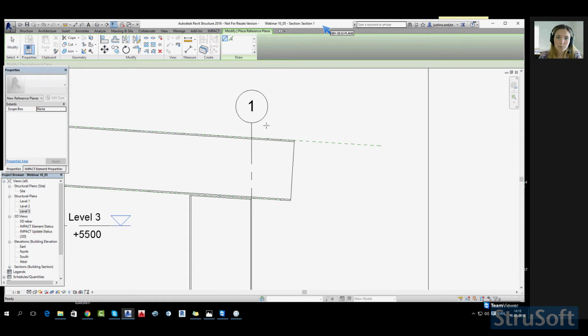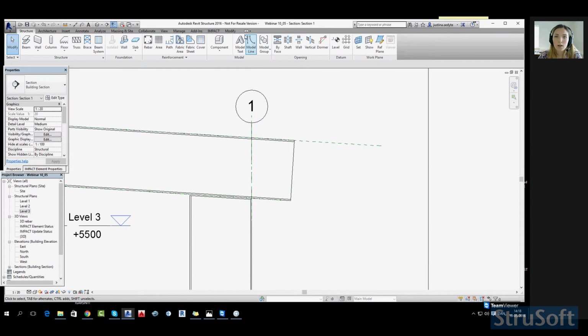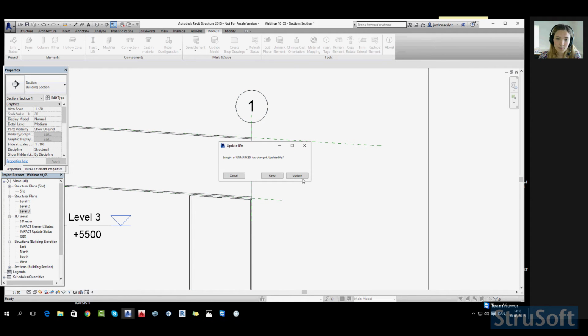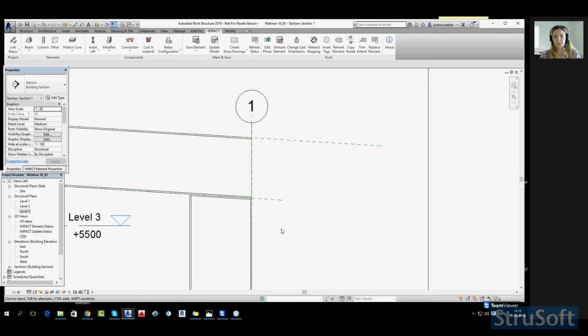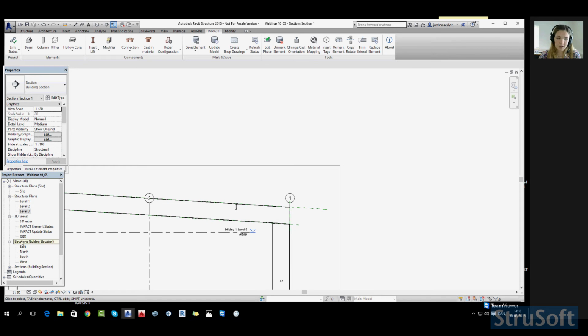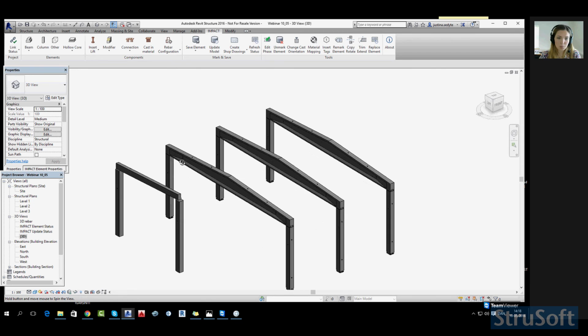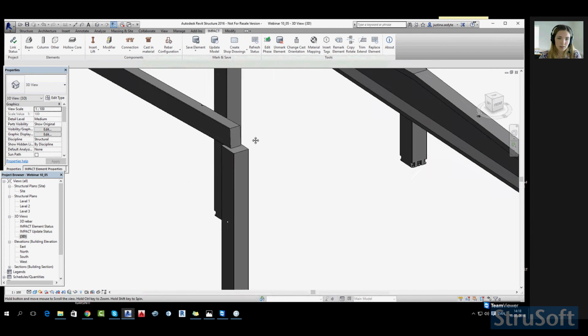I will also draw a reference line. From here up to here. Let's go for the trim extend. Let's take this beam. And by using tab, you can just find your reference line. And now you see that it's actually trimmed exactly in one line with the reference line.